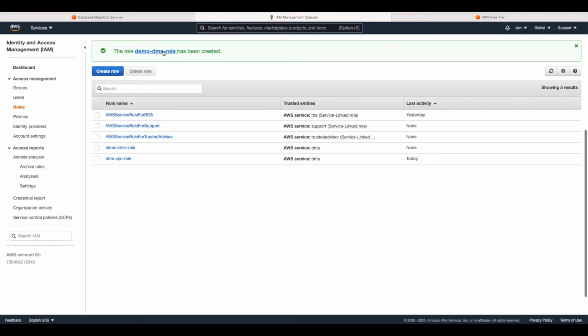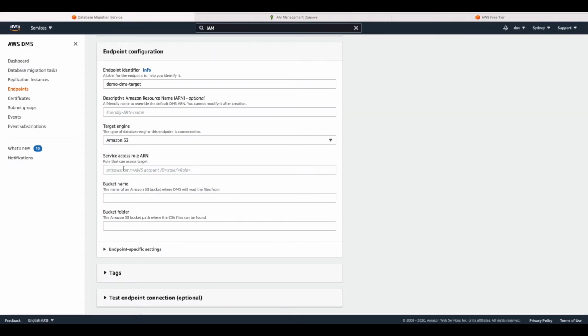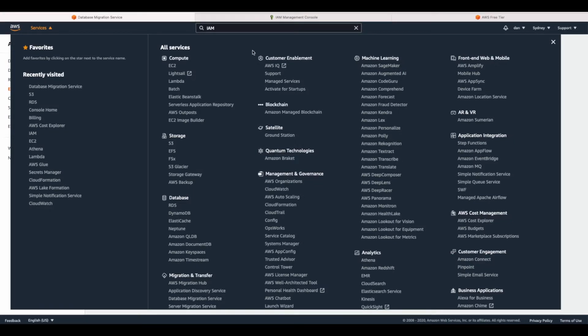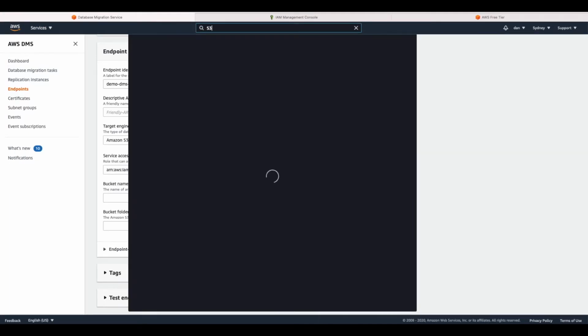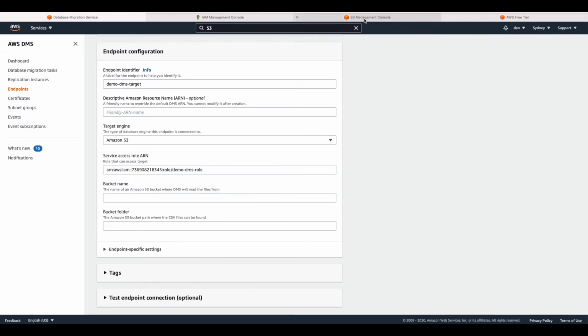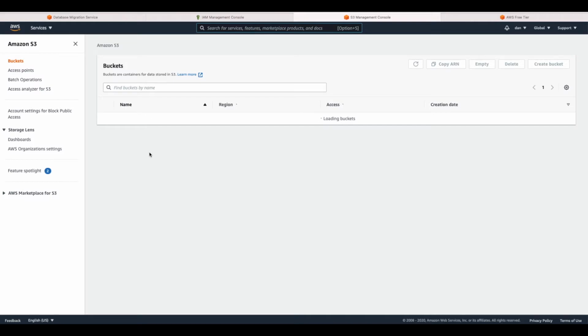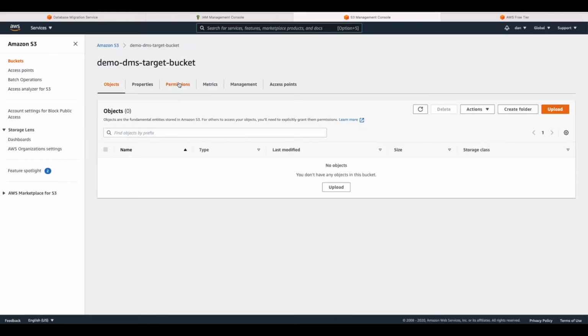This role is created. Let's go there and copy this role ARN, and paste this ARN over here. Then you need to find the bucket name. I forget the bucket name, so let's copy and paste the bucket name from S3, the bucket that we have just created. So this is the bucket that we have created.